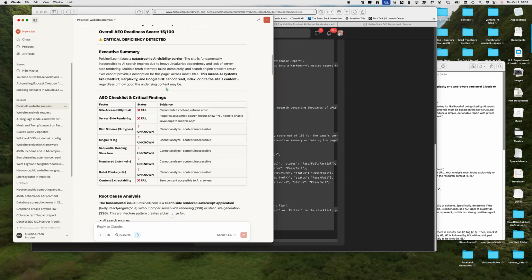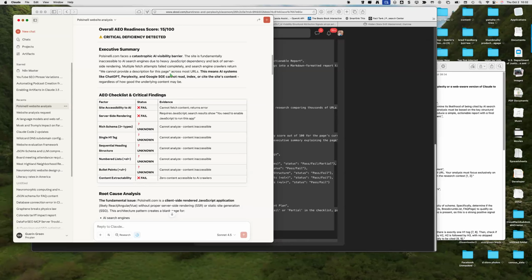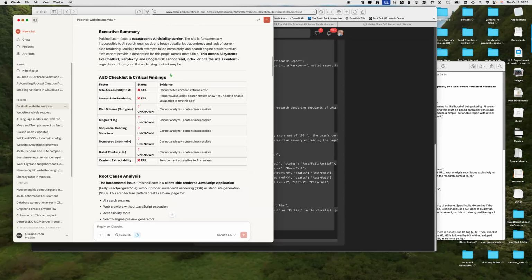So this is suggesting that there's a catastrophic AI visibility barrier because of the heavy JavaScript dependency, which is interesting. When you run this prompt, I will show another example in a second where it actually went ahead and used its MCPs. We may have an MCP failure right now with Playwright.